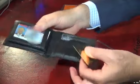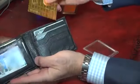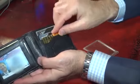At today's price of gold, about $1,600 an ounce, the melt value of this bar is about $2,500. That means each individual one-gram bar is worth about $50. I can take this bar of gold, put it here in my wallet with my other credit cards, close it up, put it in my pocket, and I've got $2,500 in my wallet — and I can spend as little as $50 worth at a time.